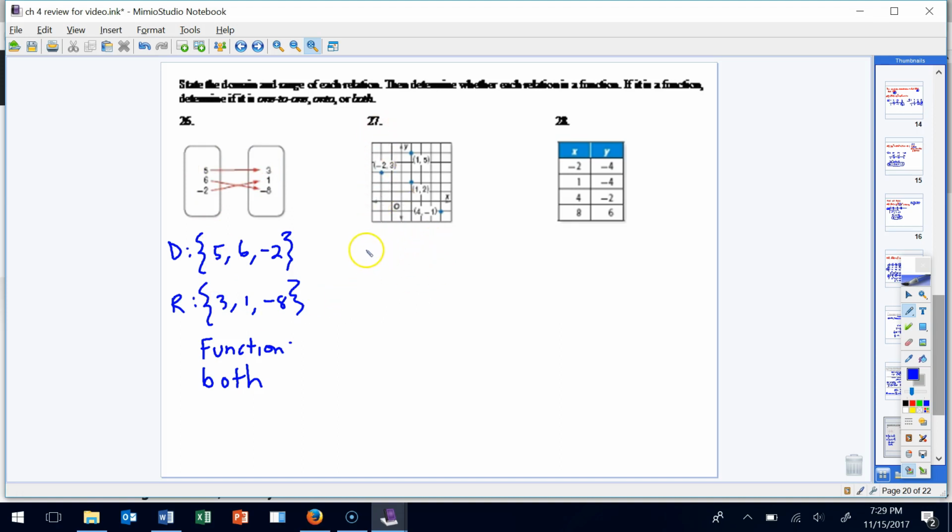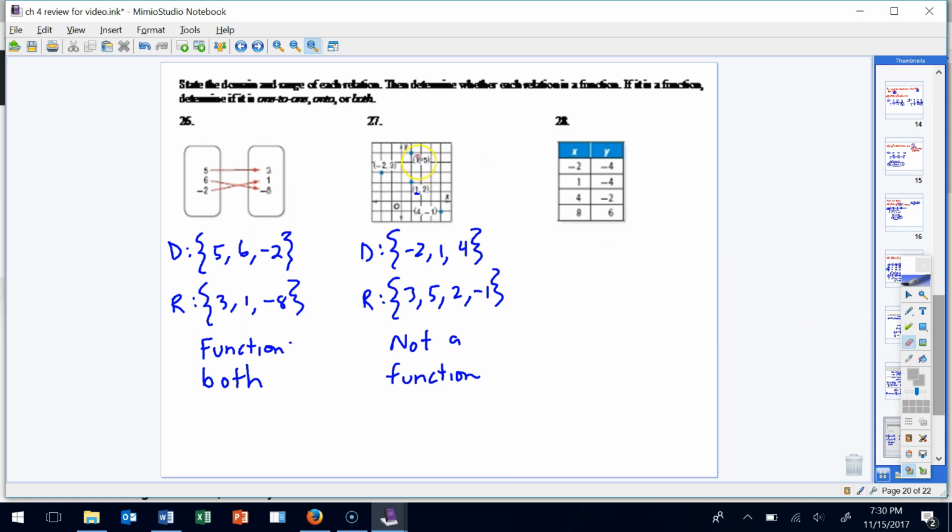Okay, so 27, let's state the domain. That's all the x coordinates, so -2, +1, and +4 down here at the bottom. The range, that's all the y coordinates, 3, 5, 2, and -1, if I'm reading those correctly. Okay, well, this is not a function. And there's really two reasons you could think of. I do see a repeat in the domain. The number 1 occurs in the domain, or the x values, 2 different times. So if you have any repeats in the domain, it cannot be a function.